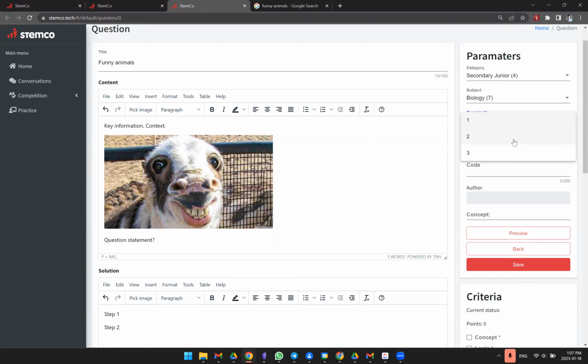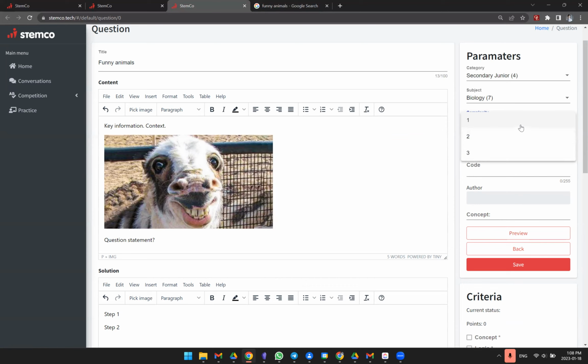Level 2 is like pure StemCo. This is where you have something slightly more difficult than school, but not yet full Olympiad difficulty. So this is somewhere in between. And level 3 is hardcore Olympiad, very difficult content, definitely beyond the school level.